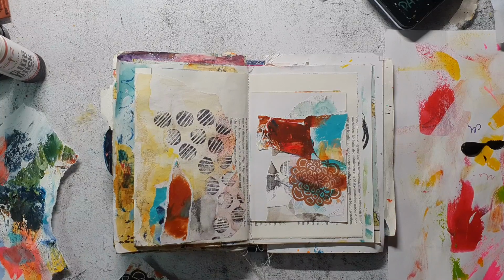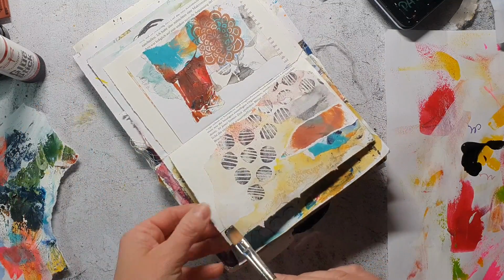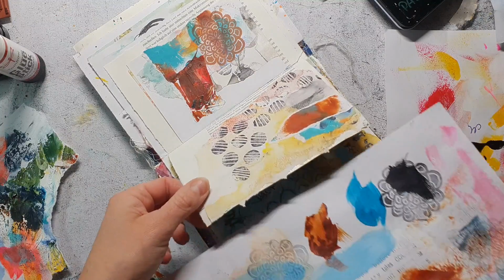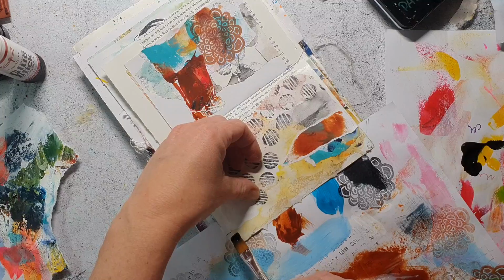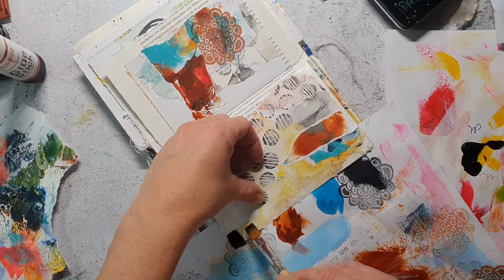I'm going in with some black gesso now. I want to have some really high contrast on the page, and with grungy pages I really like to use black color. I just add a piece of paper underneath my page because I want to protect the other page.